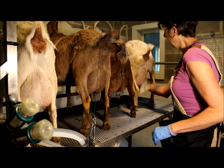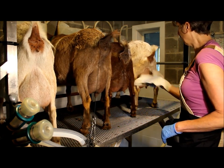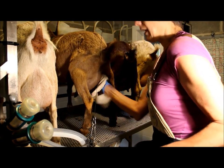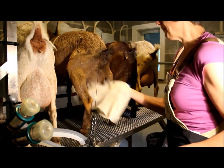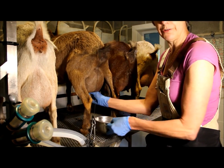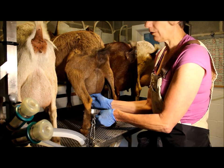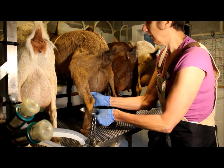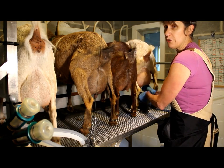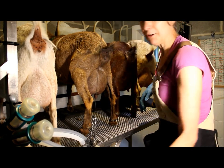The doe at the end is the oldest in the group and one of our very best milkers. Even on once-a-day milking, she keeps her production almost the same. All of our first fresheners last year were able to get their advanced registry milking stars on once-a-day milking. That's one thing we're really trying hard to breed for here at Leah Farm — a Nigerian Dwarf that acts like a dairy goat.